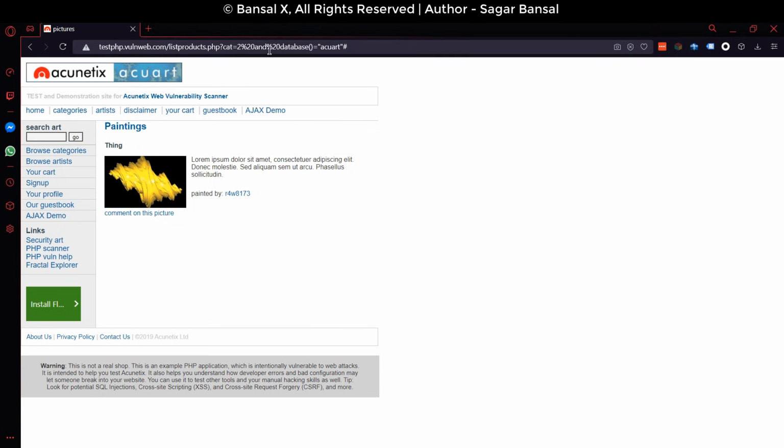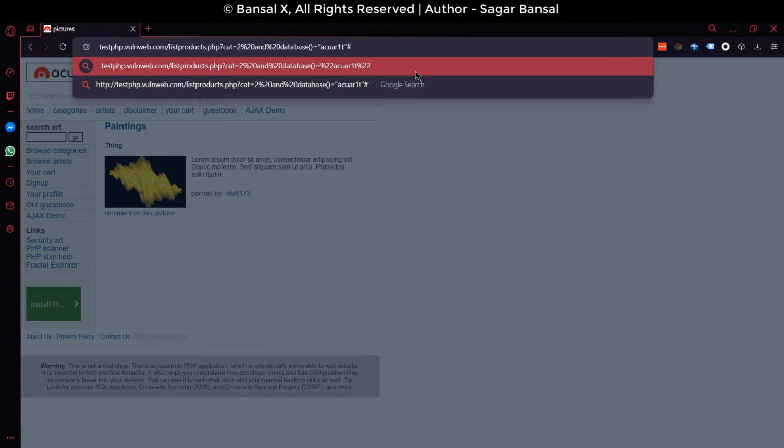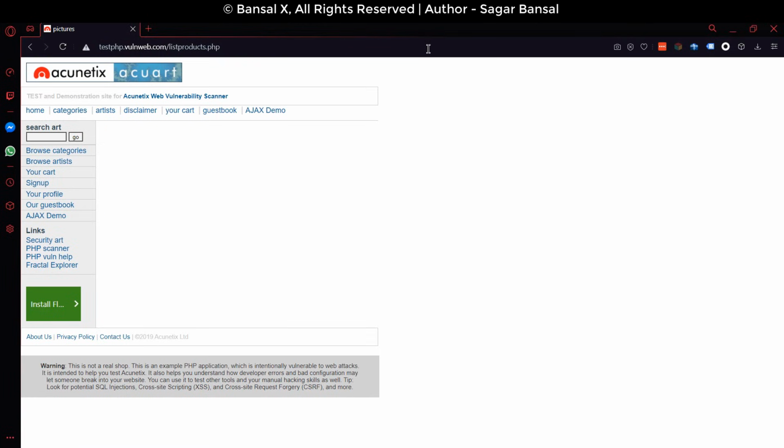But I'm saying and database is equal to acquired. So I'm giving it a database name. If my database name is correct, this application will show me the result, which you can see over here. However, if I change this acquired to acquired1, which is not the database name, it will not show me the result, as you can see. This is where the Boolean injection can be used to get data.